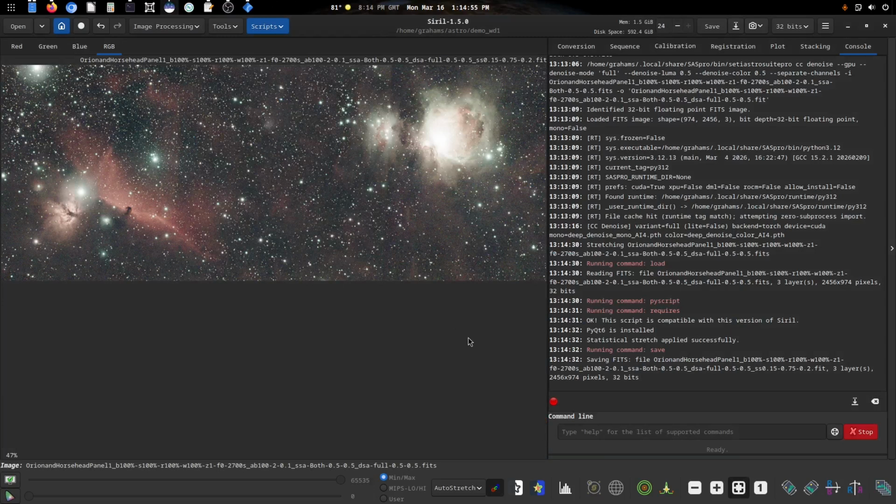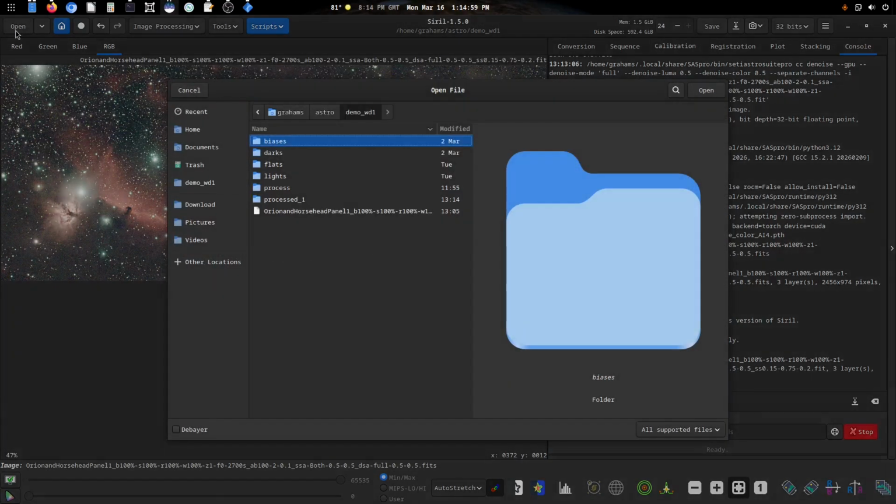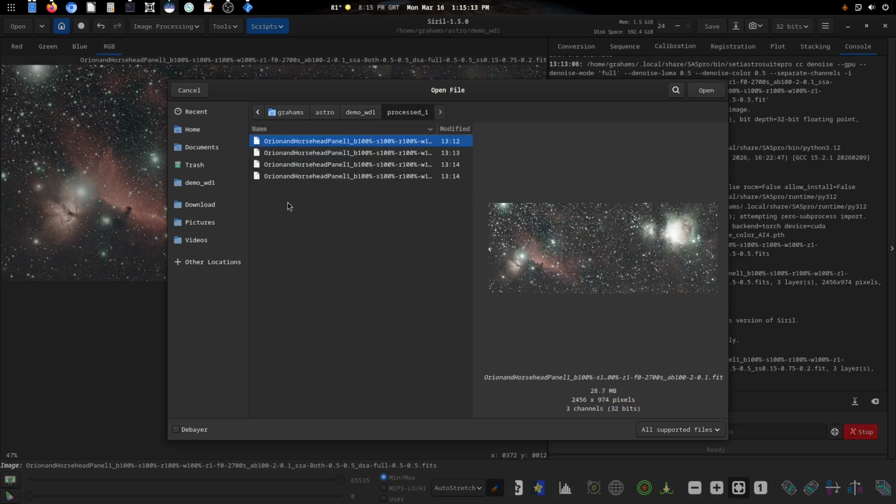Okay, we see the processing is completed, and let's take a look at what we've got. So this was our original file, and we see because we did the multi-process, it's created a directory, and the number here will be incremental every time you run this. If we open that up, we have the output files. Let me expand this so we can read it.